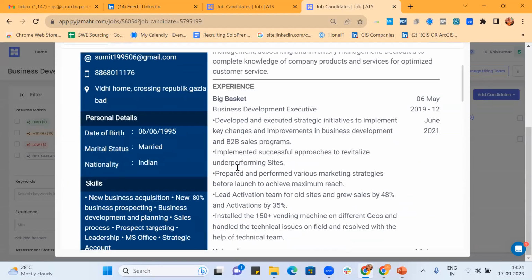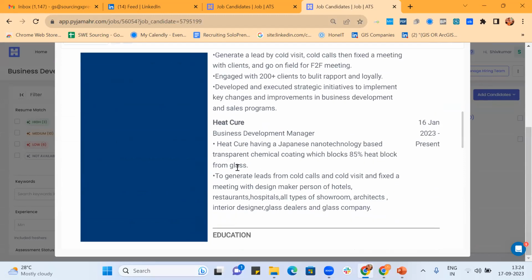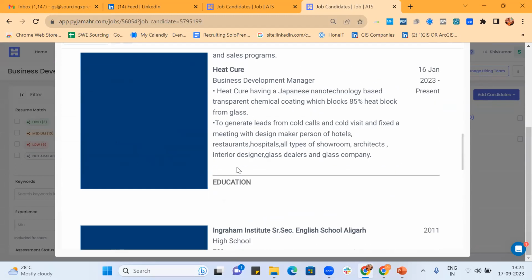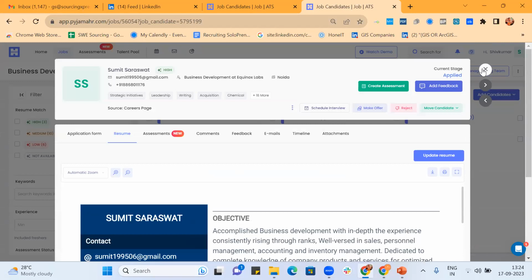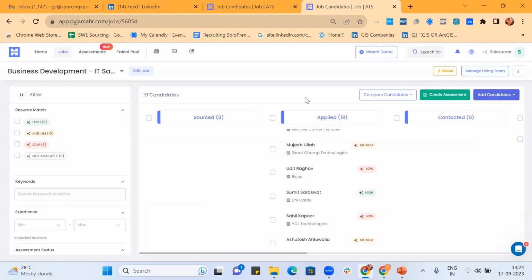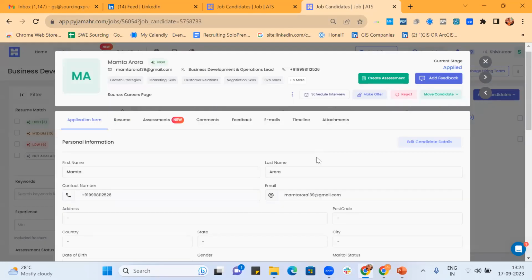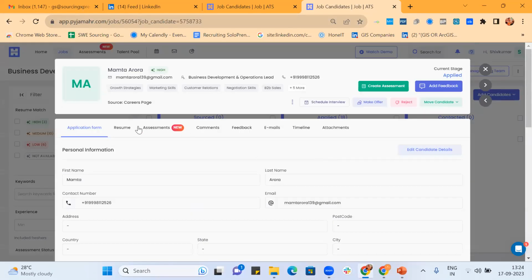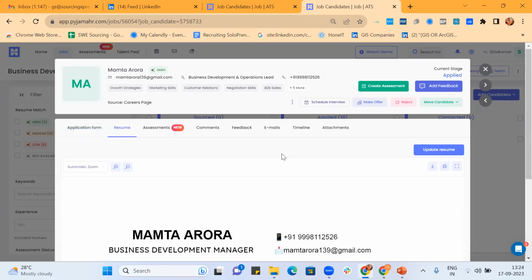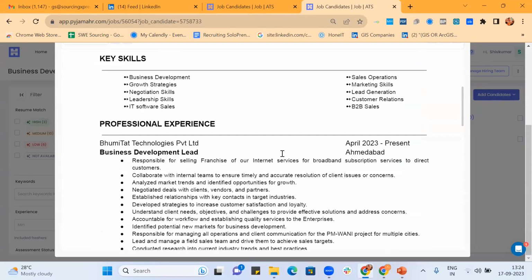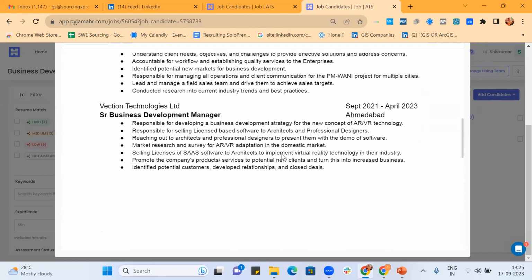Shiv, we registered with the tool, Pajama HR, as a company, and then all recruiters can utilize this portal. You just need to have a company email ID and you'll be able to sign up and use this platform. Even if more than one person wants to use it, we can. My whole team is using it. Thank you. So this is actually AI doing the matching of the candidate against the JD.